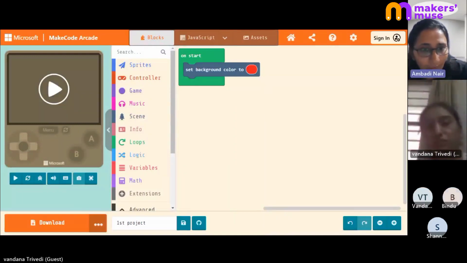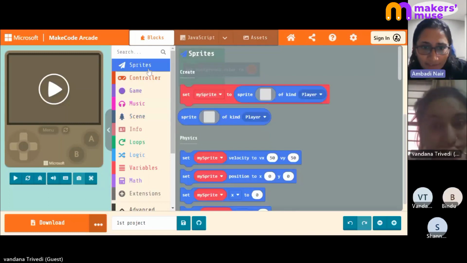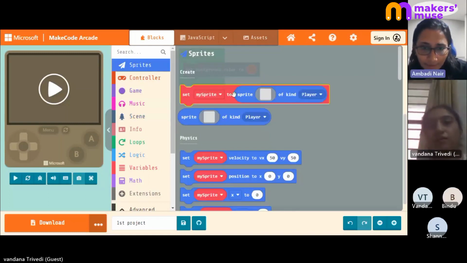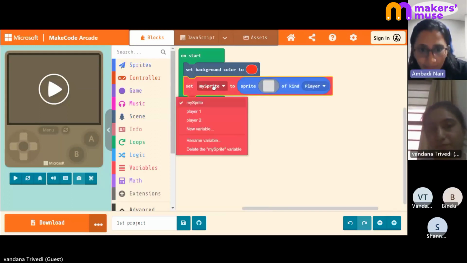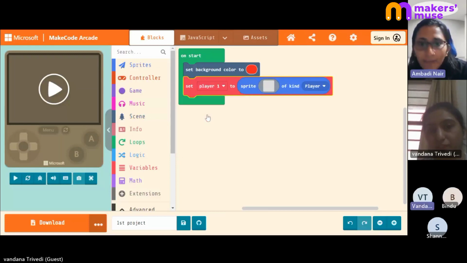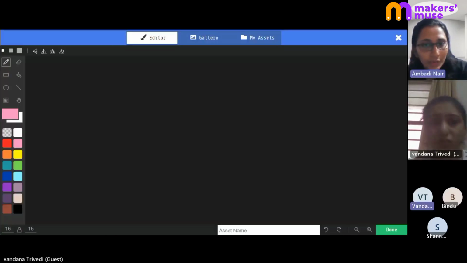Okay, background color is done. Go to sprites, please. Get the first one, set my sprite. First one, drag and drop. The second one, click on my sprite, player one. Click on that sprite area, and then quickly create the sprite.